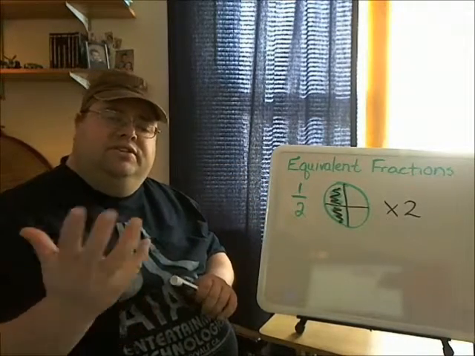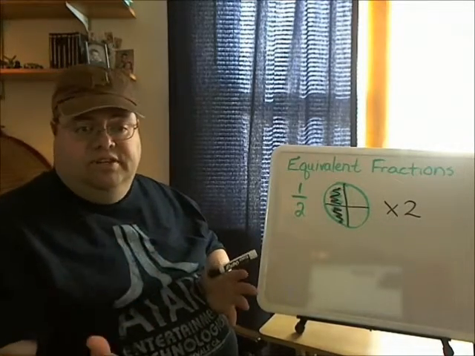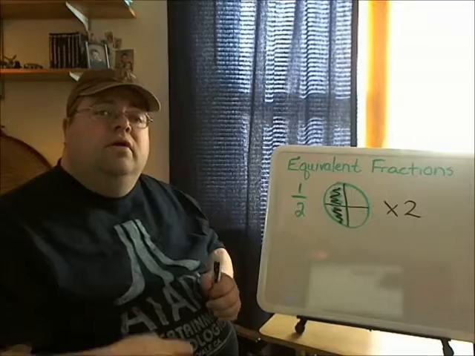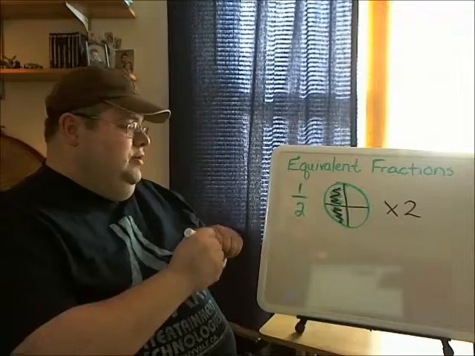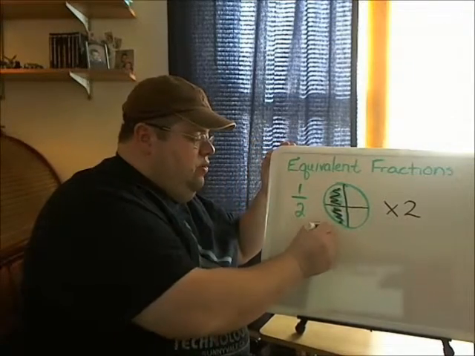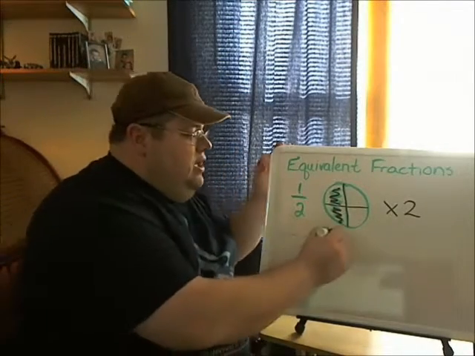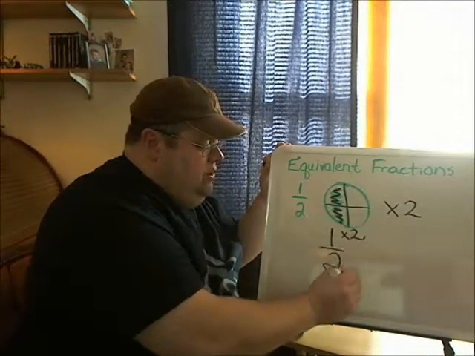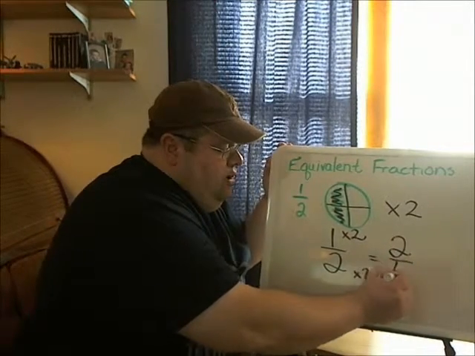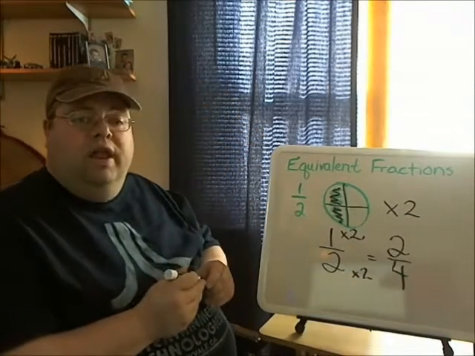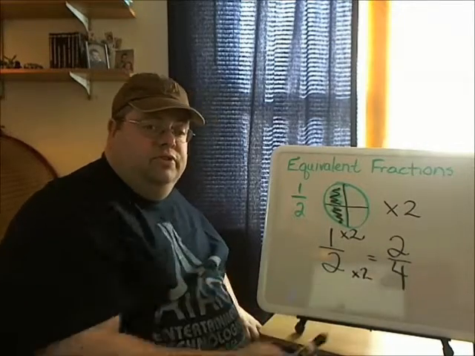And this is when we always hear the kids being told, oh, to find an equivalent fraction, whatever you do to the bottom, you must do to the top. Well, what we're really saying is, if I've doubled the denominator, I've also doubled the number of pieces in the numerator. And we can express that by taking our 1/2 so that we don't have to draw this picture every time. And what we're really saying is we multiply the numerator and the denominator both by 2. And now, rather than my object being 1/2, it's the equivalent fraction to 1/2, which is 2/4.